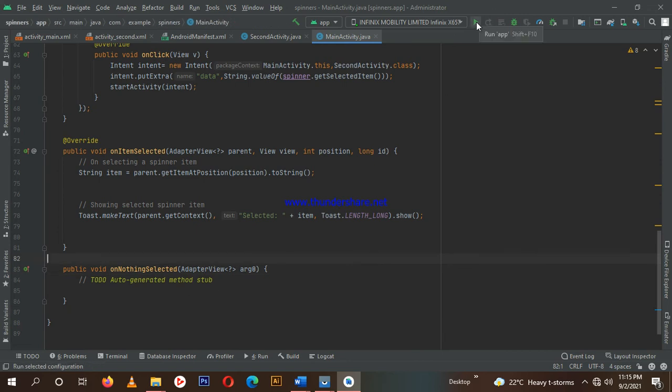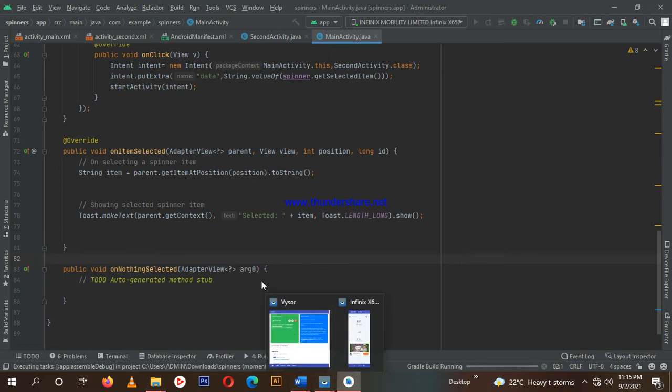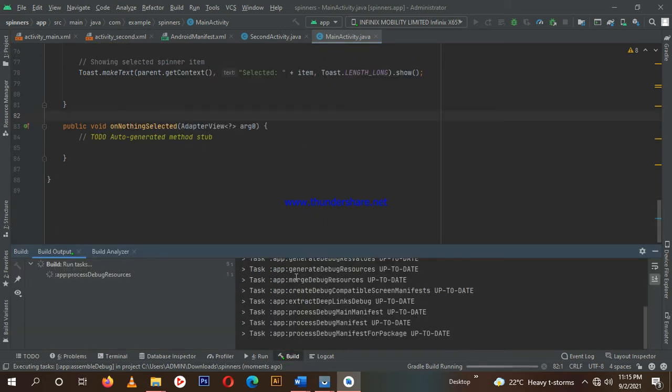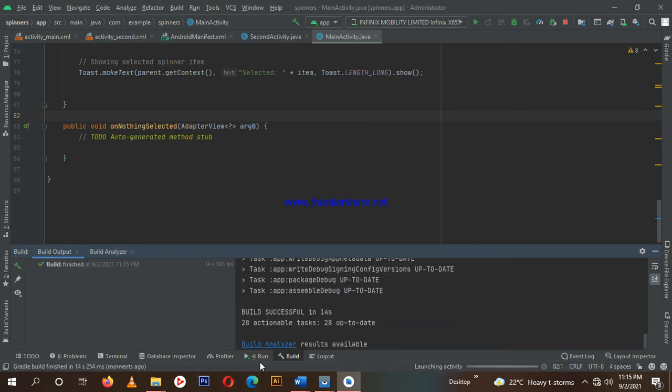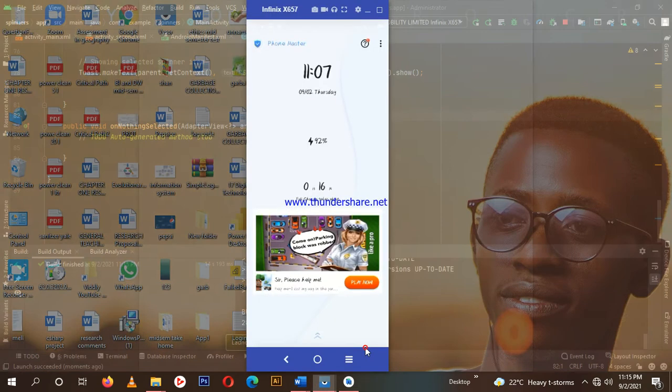Now here, if I run, it has to bring me the outcomes. This is how it is building. Yes, then after launching, it brings you back to the phone now.